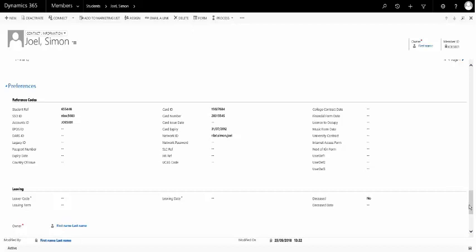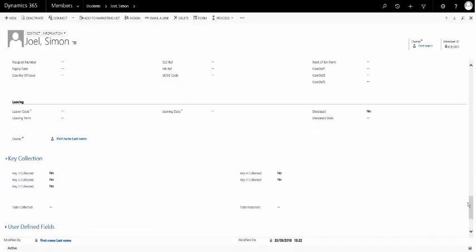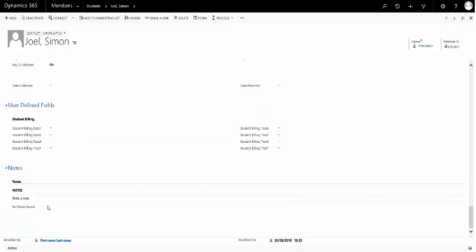Okay. And then when the student leaves us, there's information about his leaving. There's information there about keys, if keys are something that's important, whether he's collected various keys. Yep. Some more user-defined fields, dates and text. That's interesting. So that's where we can really start tailoring it to be exactly what your college needs. Yeah. And at the bottom, various notes, a notepad. Correct. So one of the nice features of these notes is when you enter a note in here, it will tag the user who has put that note in and the date.